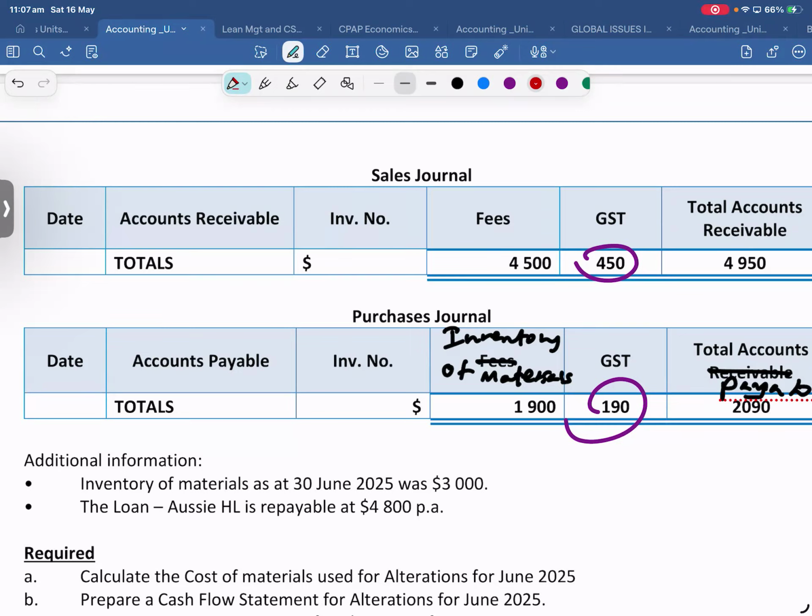We have to say an example, an item, not something general. We have to be specific. So your cost of materials used is included both in the cash flow statement and in the income statement. But things like your GST settlement are not. GST settlement is correct, because we don't have the opposite thing. We don't have a GST refund. Yeah, like that.